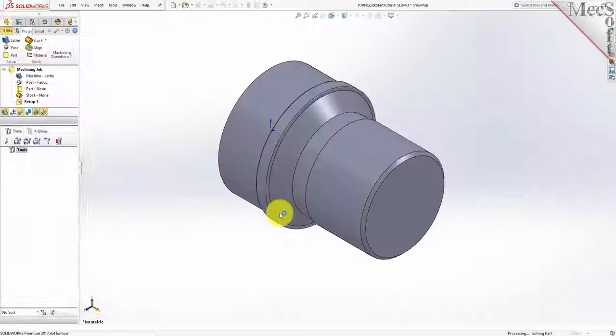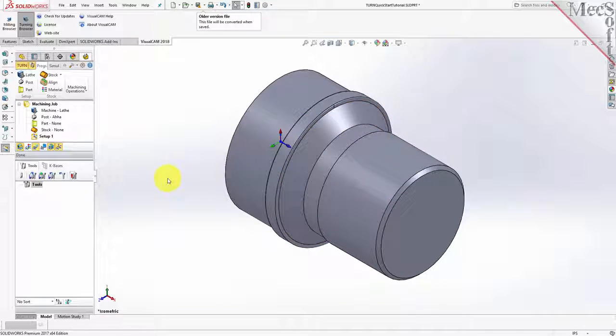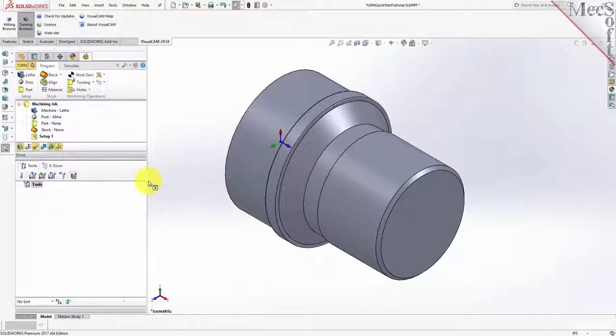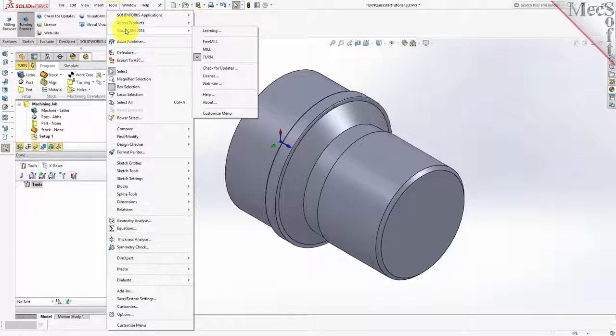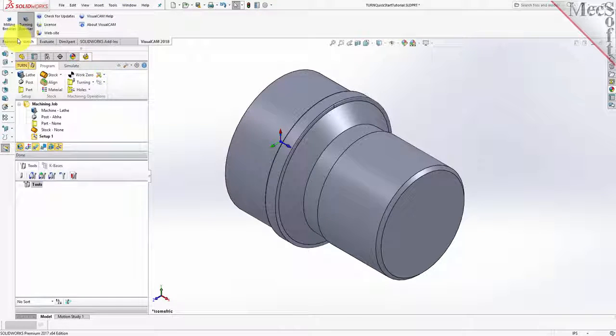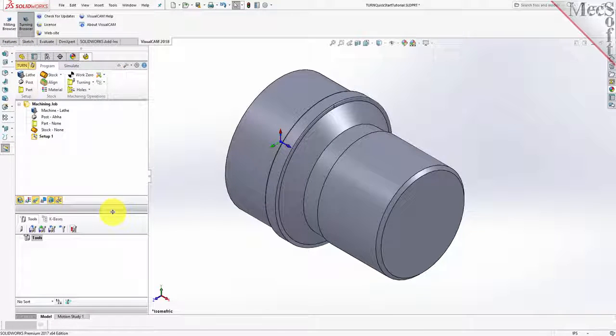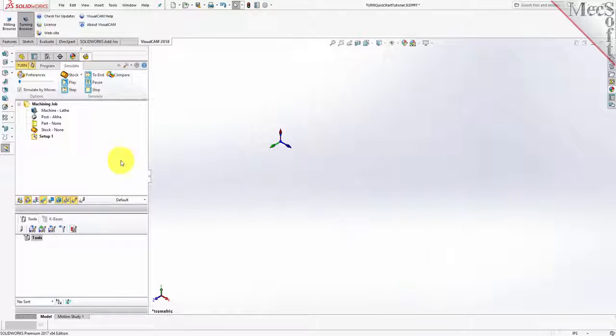The CAM browser window is automatically loaded. It appears in the Feature Manager as a separate tab. You will also see the VisualCAM 2017 tab in the Command Manager and under the menu bar in SolidWorks. Select this tab and make sure that Turning Browser is selected from the menu. Now you will see two dialogs, the Machining Browser and the Machining Objects Browser, displayed in the CAM browser window of the Feature Manager. Drag the CAM browser to the right to see all of the CAM browser ribbon bar.